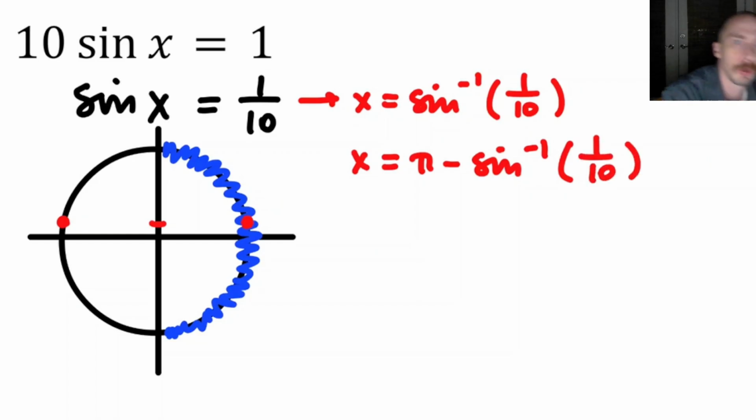And we could pull out a graphing calculator or something and figure out the decimal value of inverse sine of 1/10, but it would just be some number of radians. It wouldn't mean all that much to us. And then we'd take pi and subtract that decimal number, and then it goes yet another decimal number of radians that wouldn't have that much meaning to us. So we're just going to stop here. That's all we need.